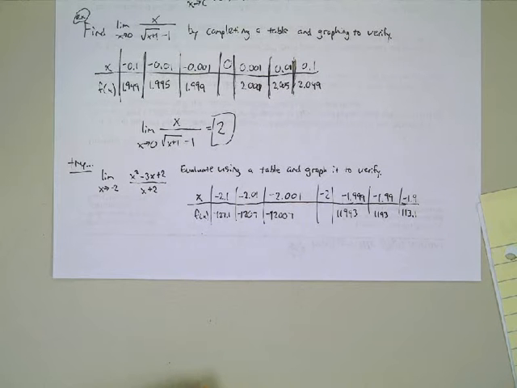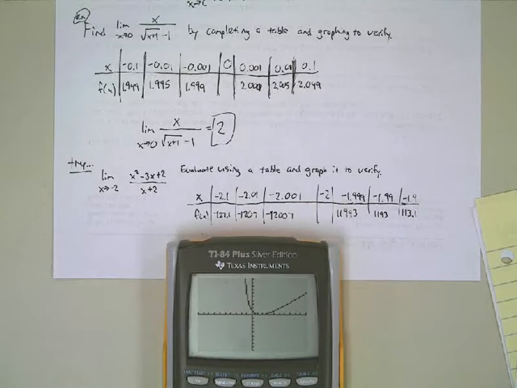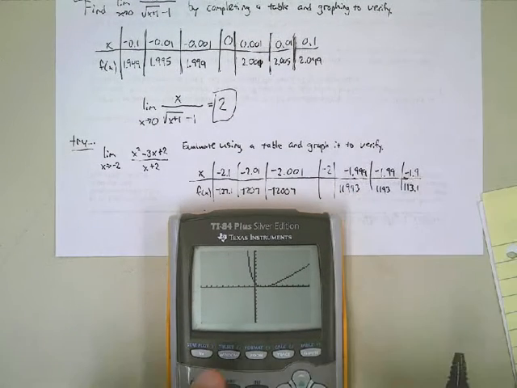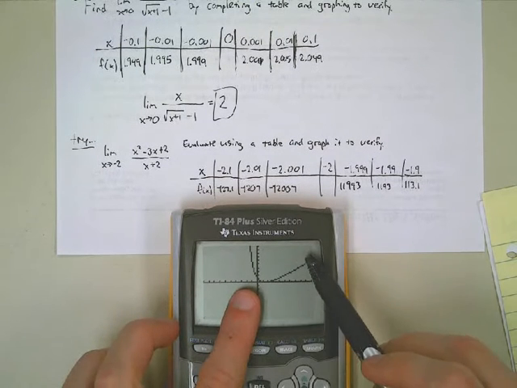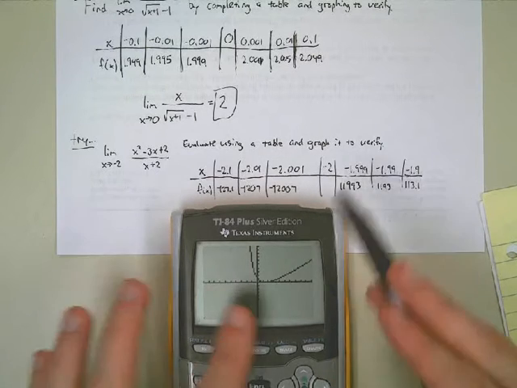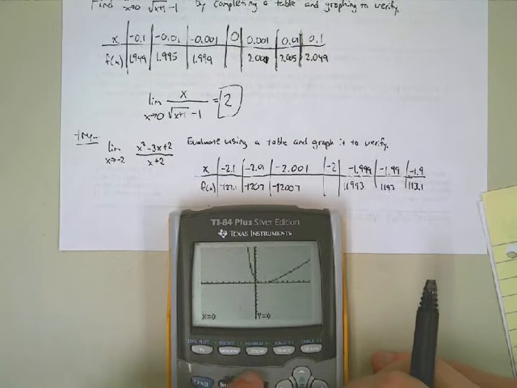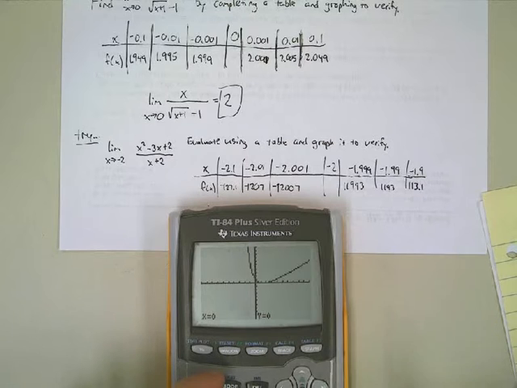All right, so what do we want to say the value is here? That's a good one. I think we have to go up the graph really far and then zoom in really close. If you look at the graph here, negative 2 is right here, and we can see that as I approach negative 2 from the right-hand side, it looks like it continues to go up. I can't really see any negative part of the graph, because I have to zoom out some more. So I'm going to use the zoom and go to zoom out. I'm just going to hit enter, and there's another part of our graph.